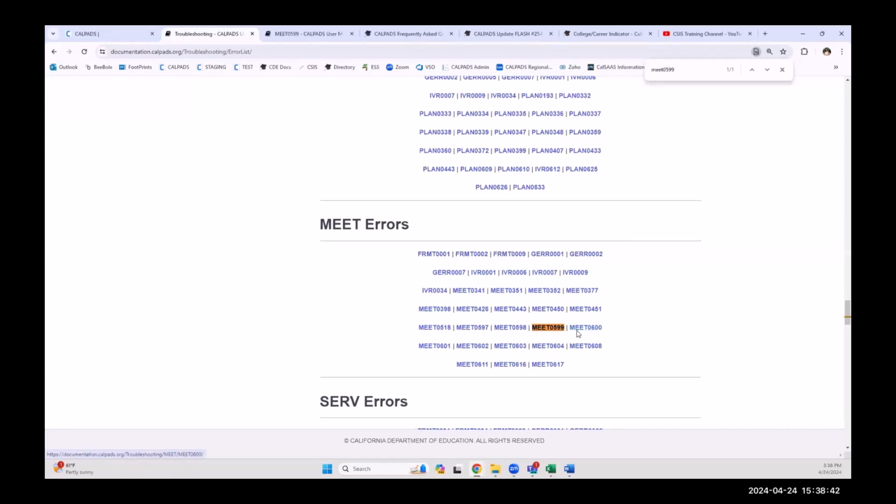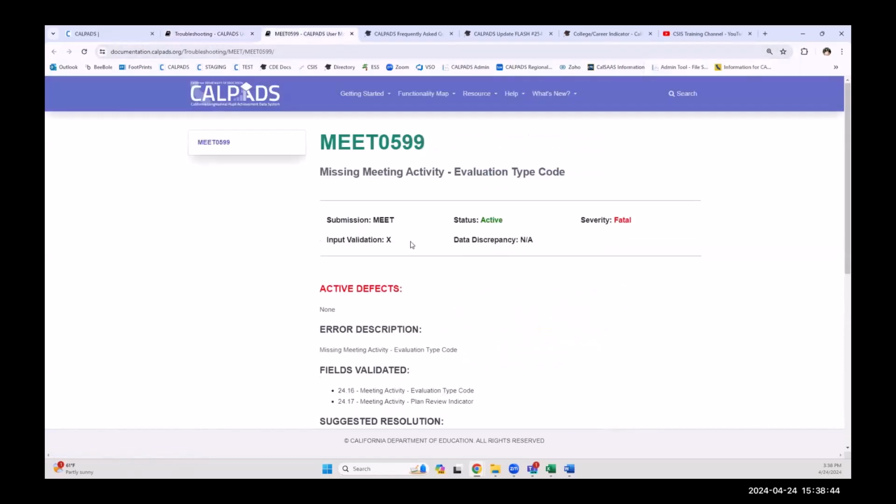I'm drawing a blank, Alex, and my email crashed. If you could, do you remember what the two elements are? Yeah, you need to let us know what meeting type it is. So if it's an initial, let us know that it's an initial versus a pending plan review indicator. I believe those are the two fields.